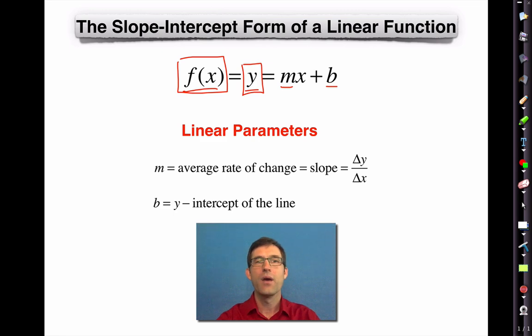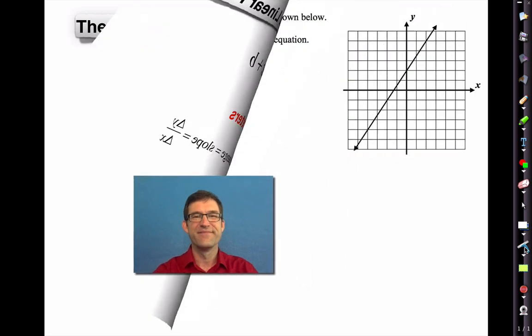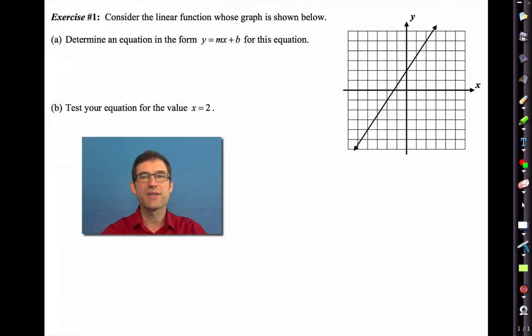Okay? I'm going to clear out that little bit of text, and we're going to jump right into writing the equations of lines. Let's do it. All right, exercise number 1. I'm going to go back to blue, I think. Red's nice, but I'm in a blue mood right now.